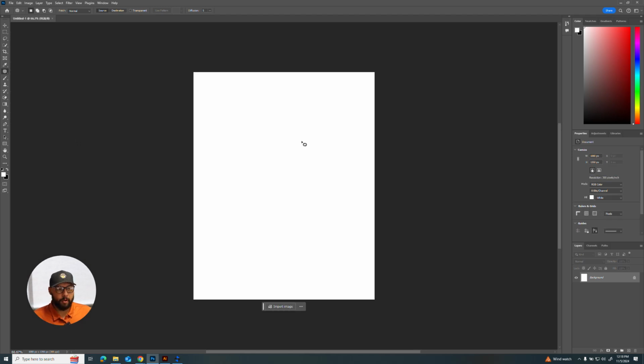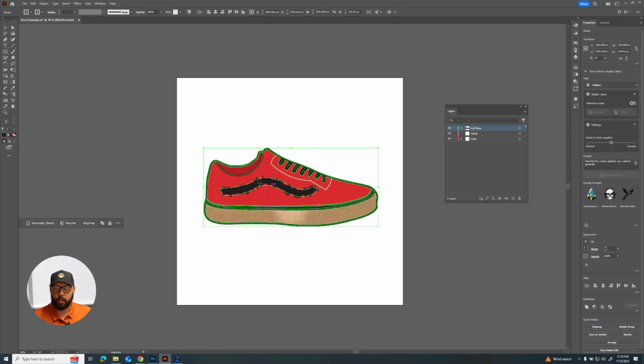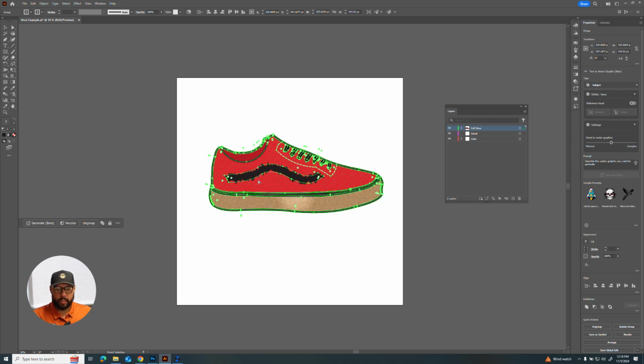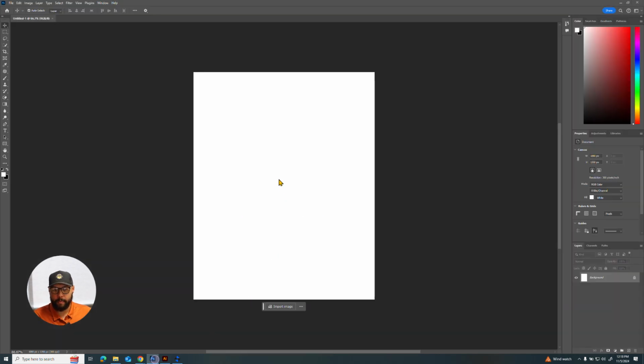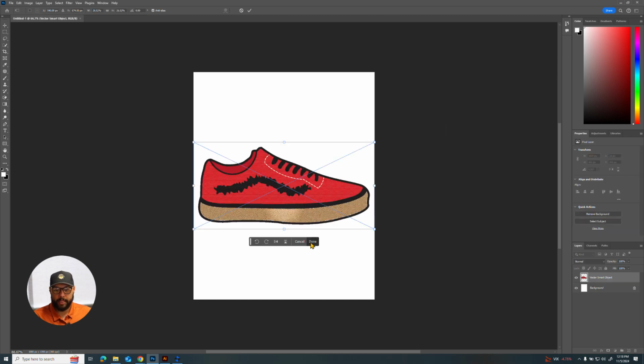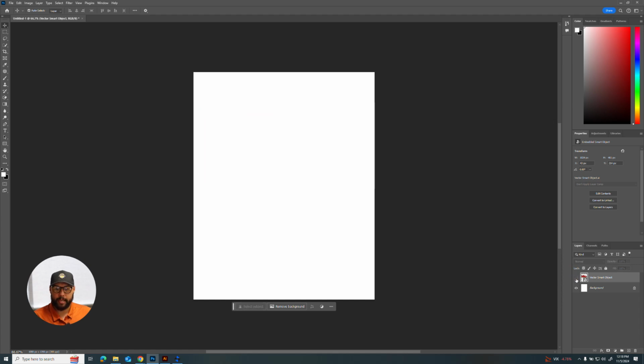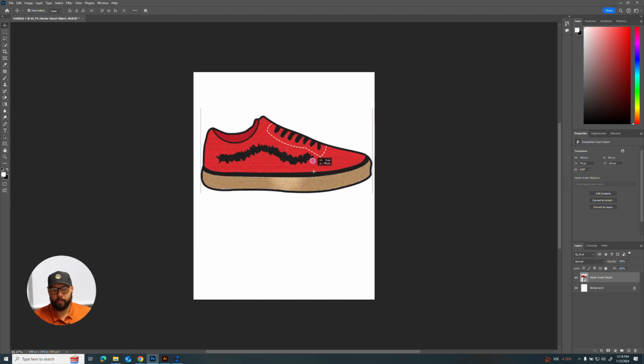All right, so I'm in Photoshop. Here is my artboard. First thing I want to do is I want to bring in my shoe. So if I'm in Illustrator and I have my shoe design, I can copy, Control C, and then if I go back to Photoshop, Control V for paste, it gives me the option to paste my shoe. And I'm going to select Smart Object, paste, and there's my shoe. It's its own layer right here in my layer panel. And then I can go ahead and finish the rest of my poster.